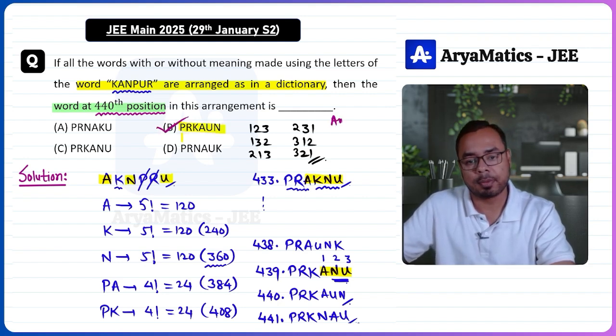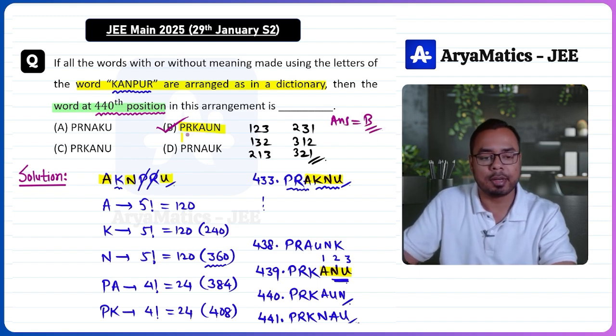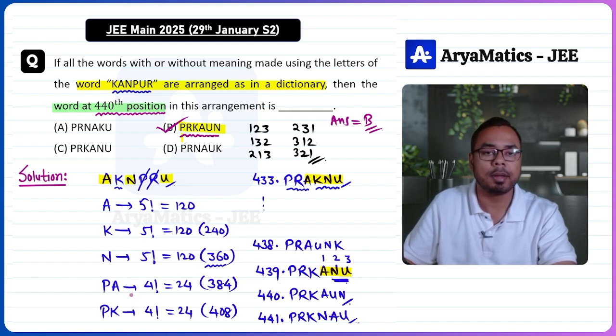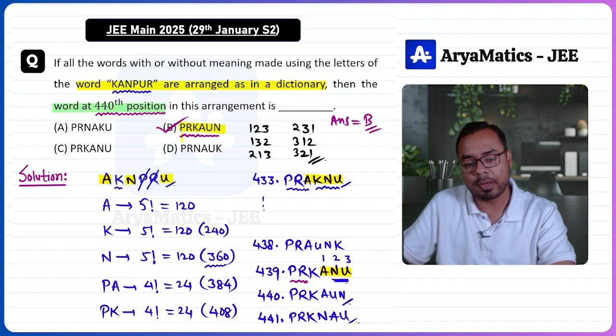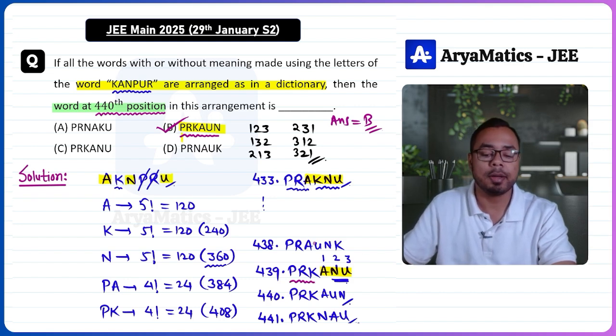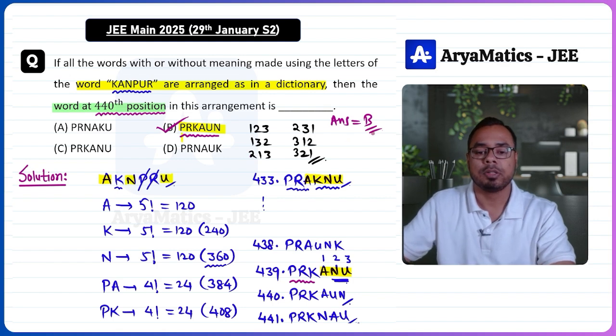So this was a very interesting problem. In dictionary problems, in recent years, there are a few PYQs where you have to find the word on a given place. First, get close to that number. And then once you are very close to that number, you can use this method. Because with numbers, it is very easy to see which number is the smaller one, which one is the next bigger one, and so on. So for this problem, the correct answer will be option B.